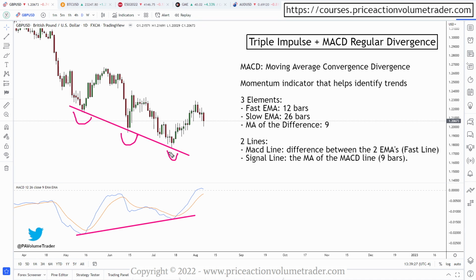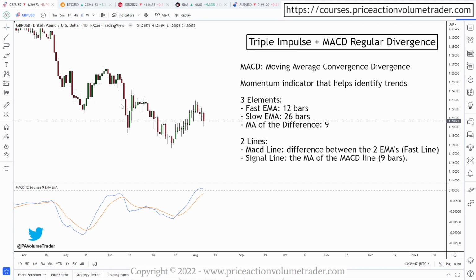Okay, and one last important detail before we go in to see examples is you have to measure from the same side. So if you're measuring this and you put this line here, but then you're measuring the divergence over here, this is not correct. I mean, in this case it does fit, but you want to measure from the same side.